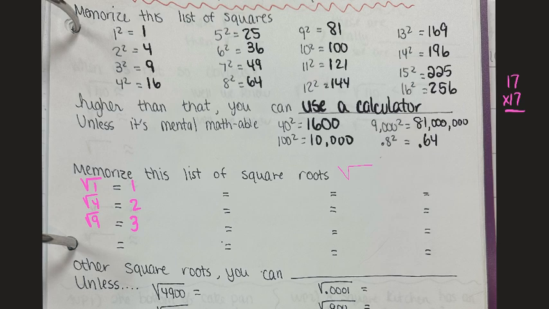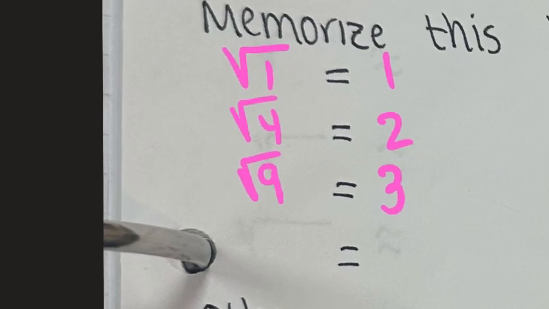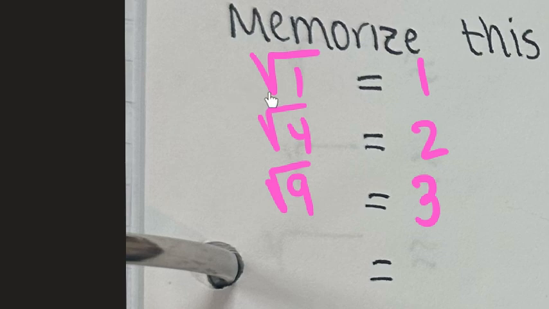Okay, now you may be asking yourself, but Miss Bainhauer, what happened to the square root of 2? What happened to the square root of 3? We jumped from 1 to 4. What happened to the square roots in between here, 5, 6, 7, and 8? Well, not to worry, we can do them.